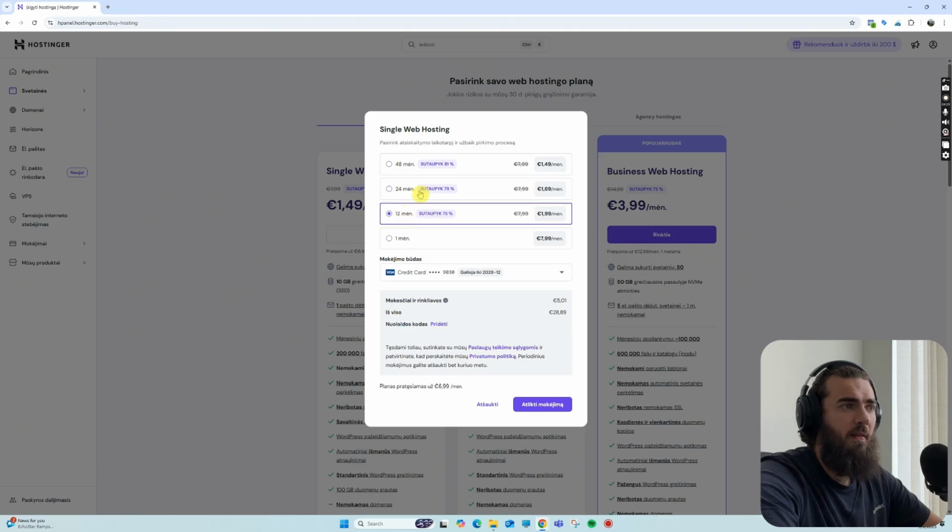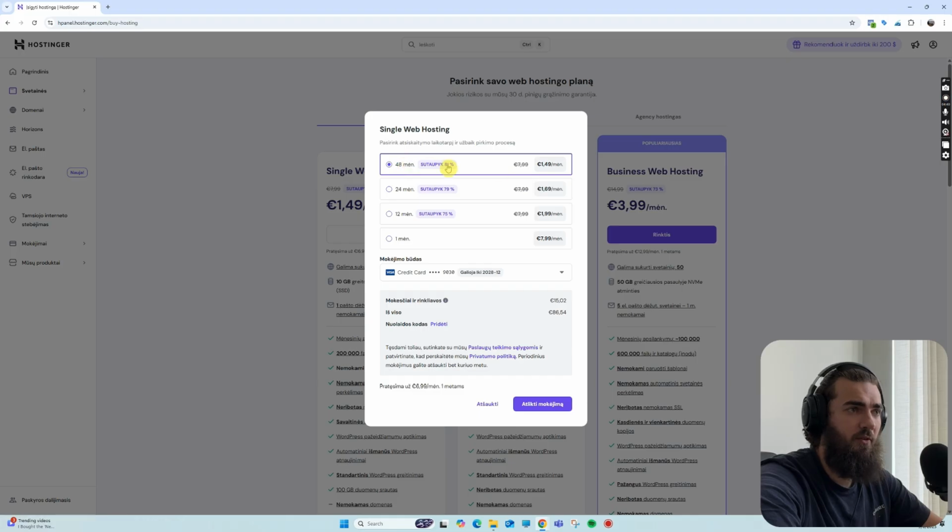So if you're only getting a 1-year plan, then every year after this year, you're going to be paying about 80 bucks or euros for hosting every single year. If you just get 4 years in advance, you pay 80 once, and that's it. You have it for 4 years. So I always recommend going for the biggest one, because the discount here is hilarious.